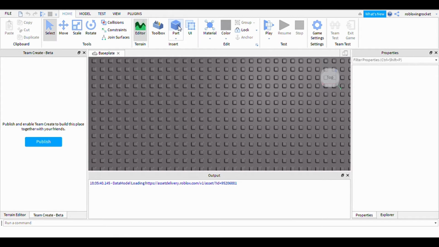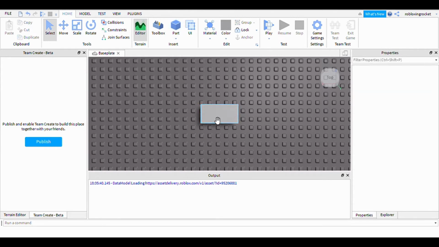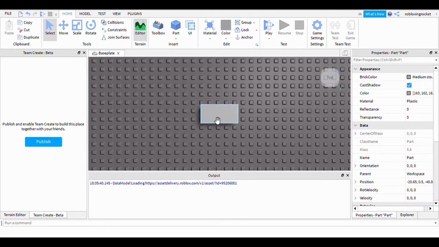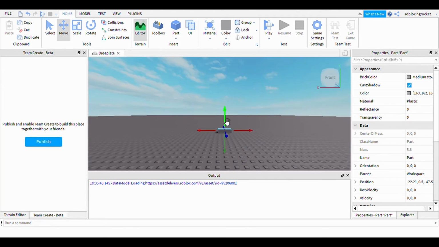Let's click on part, and you will see a part appears on the ground because we are facing the ground and we've just clicked on the part. Next, click on the part and there's a move tool, and just click on it, and you can use these 3 arrows to move your part. One's here, and if you change your perspective, then you can see the third one, which is the up direction.